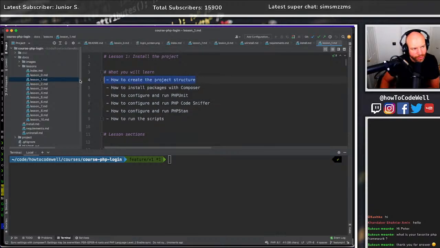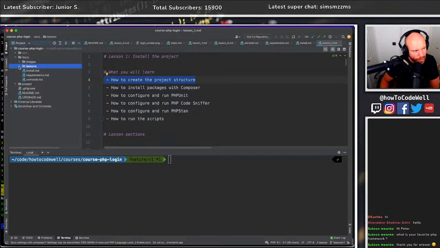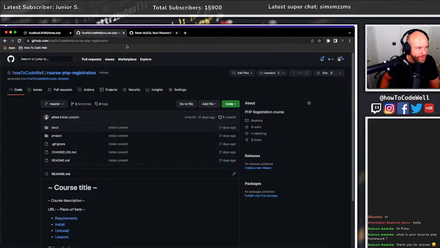Okay, so we can't do the project structure until we know how we're going to handle the controllers. Maybe that's what we need to do. Maybe we need to deal with the controllers first. I know what I'm going to do because my head is starting to spin. I am going to write some tickets. That's what I'm going to do, in GitHub here.